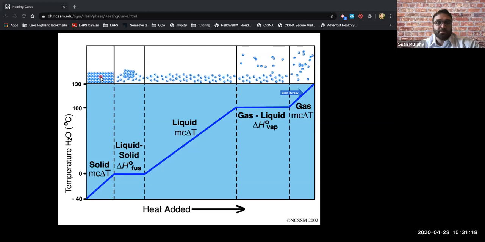As you can see in the pictures above, we have solid molecules of water. Then we have this intermediate phase, this little slushy stage. And then finally, once we break past 0 degrees, we are in the liquid phase. This is when the temperature actually starts increasing again until we get to 100 degrees. Now, we make it to our next transition phase, the gas-liquid phase.